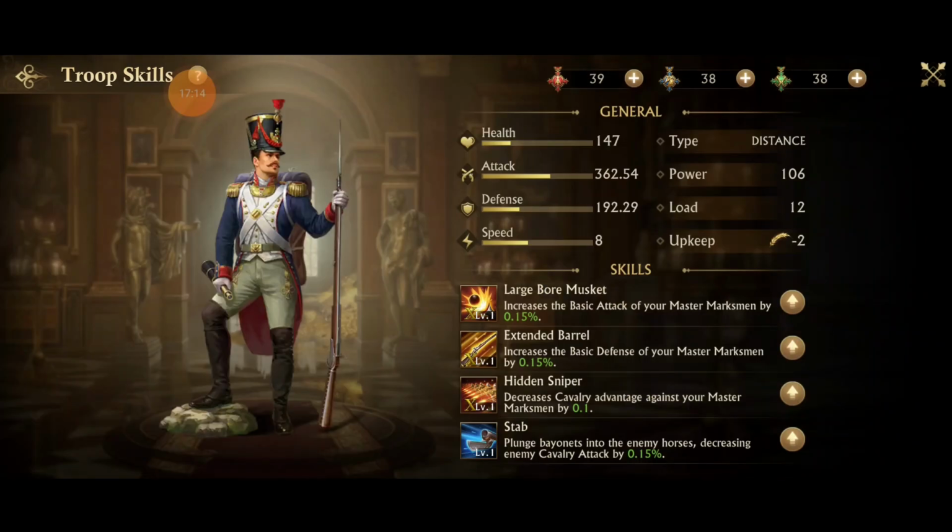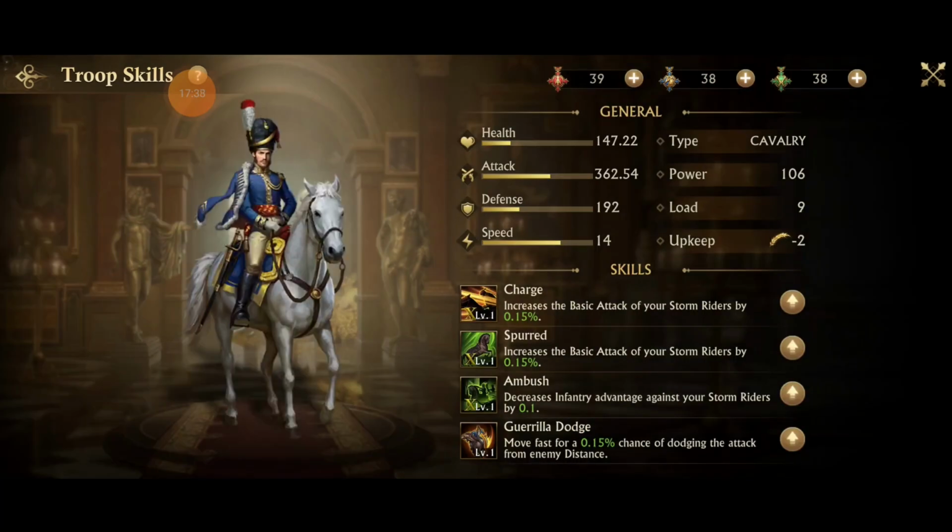Same thing for distance. Looking at your attack stat, it's by far the highest stat, almost double what the defense is. So if you're going to focus something over others, attack is definitely the way to go, especially since people using distance are most of the time attackers. They like to use their distance to kill stuff. And then finally, cavalry. Cavalry is the same. So the attack is much higher than the health and defense. So if you're going to focus something, focus on that, and kind of mix it up.